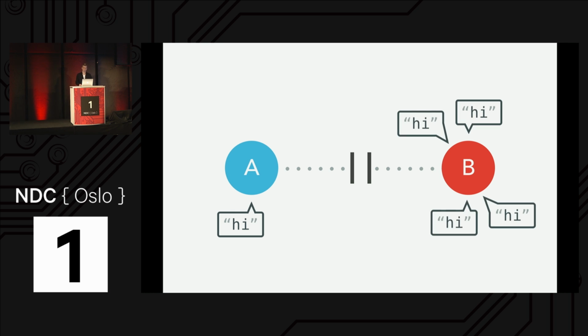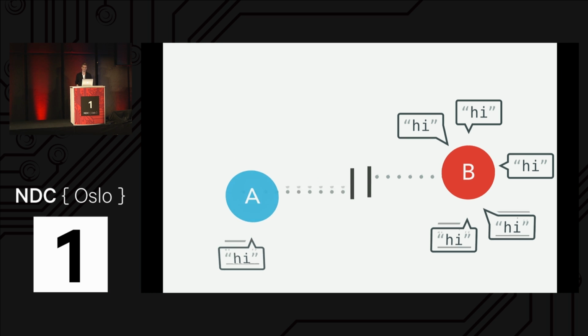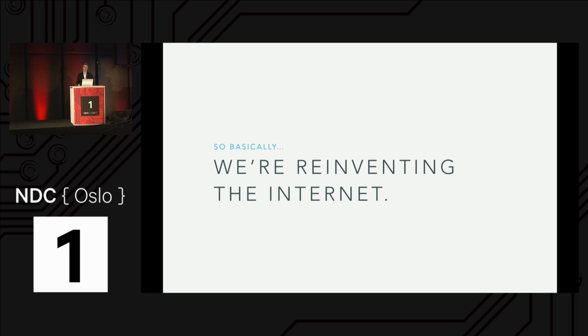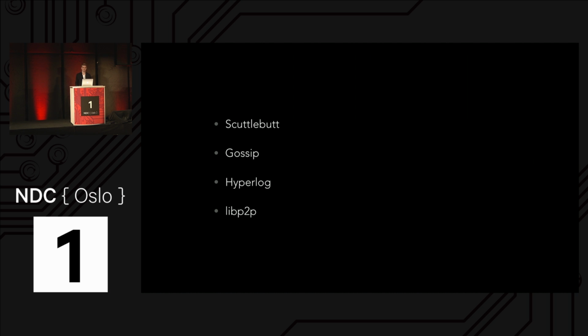Now, some of this should probably sound familiar because we're basically reinventing how the internet already works with routers. So the TCP/IP protocol has incredible fault tolerance. If any router goes down or if one of the connections gets clogged, TCP/IP can automatically detect that and pick alternate routes. It also handles things like throttling connection speed and resending packets that get dropped. So these are all things that ought to be handled at a networking level. It turns out it's just a little bit harder with peer-to-peer because instead of having routers that handle this sort of thing, now you're making everyone's computer a router. So thankfully, some other people have done the work of reinventing the internet for us.